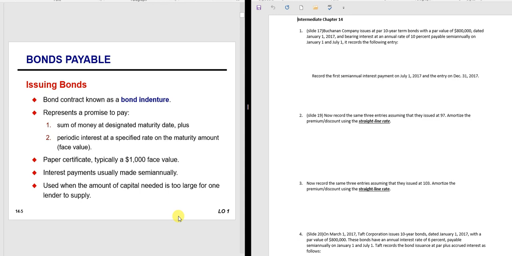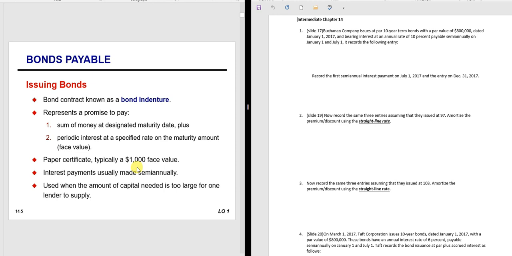So a bond is similar to stock. I could go to the bank and borrow $100,000. But what if I need $1 million? Or what if I need $5 million? It might be kind of difficult to find one bank to loan me $5 million. So what I do, like stock, is divide them up into increments. In most bonds, it's $1,000 increments. So if you want to loan the company $1,000, you in essence buy a bond for $1,000.